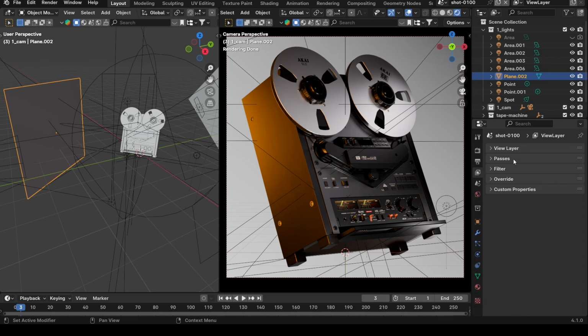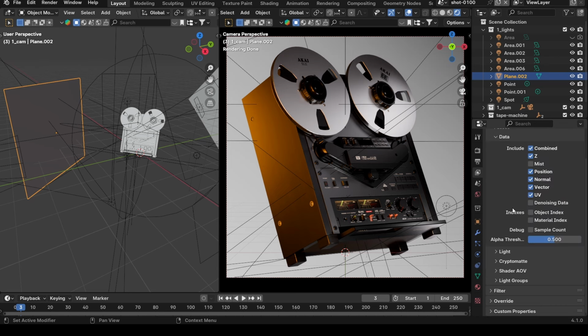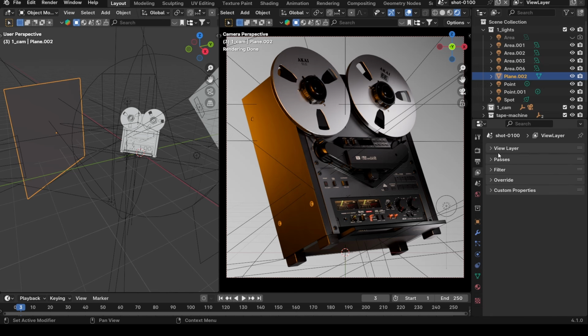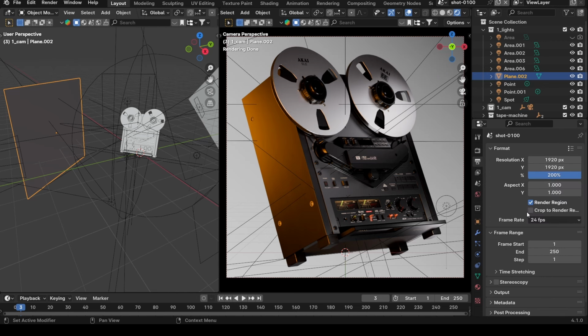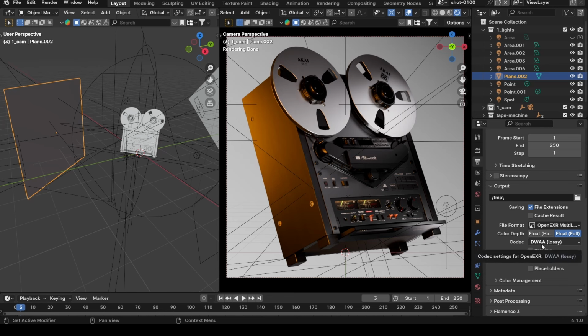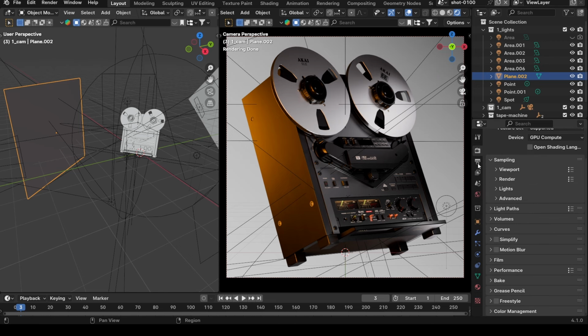As I've explained in the past, I have a template file that I always use. So by default, my file always opens with everything set, so I never have to worry about it. All my render passes are set. I render a multi-pass EXR set to DWAA lossy. All the render passes are in one file, and I proceed to render it.